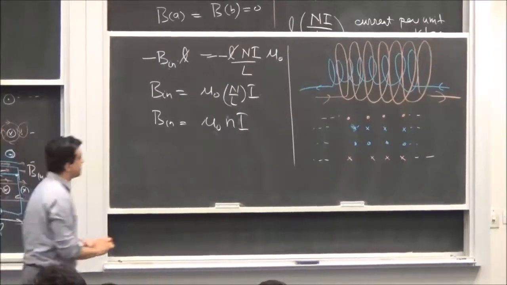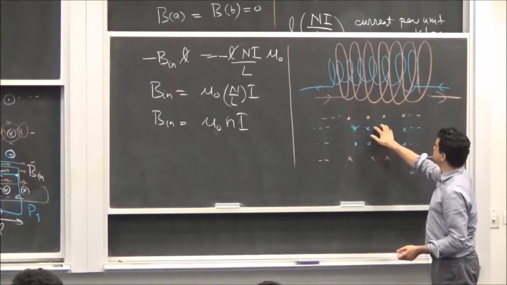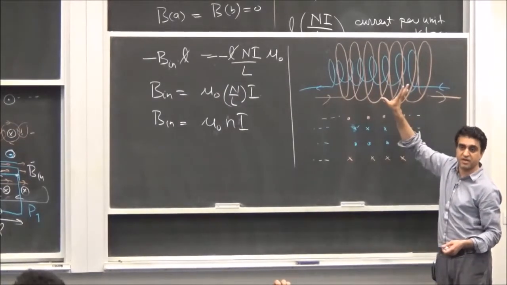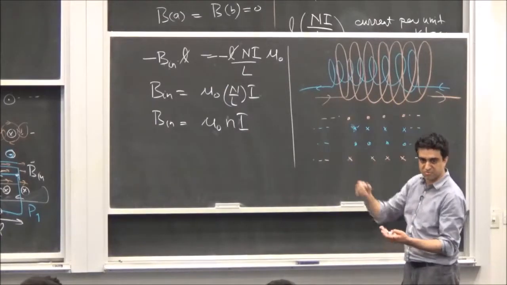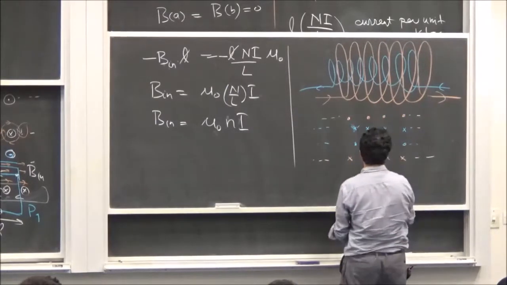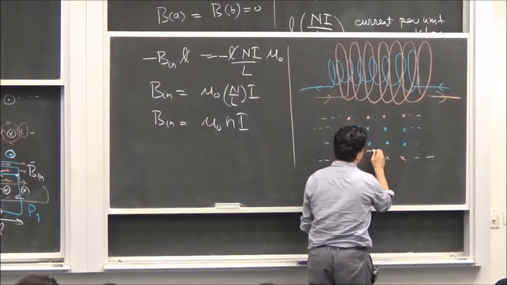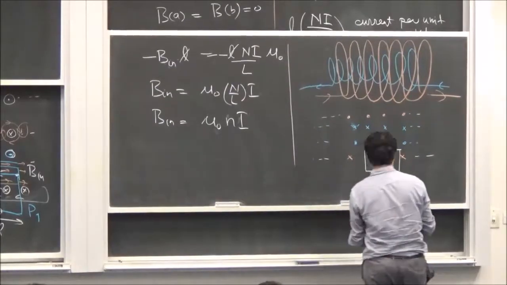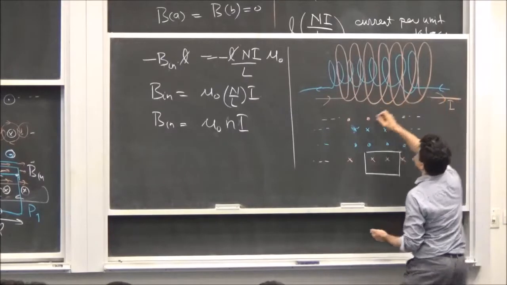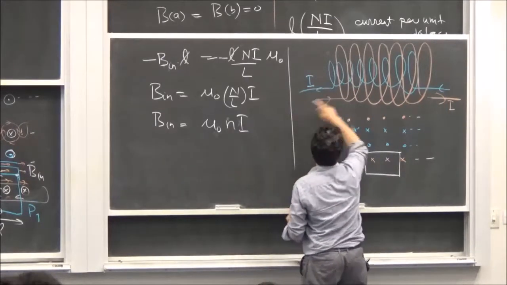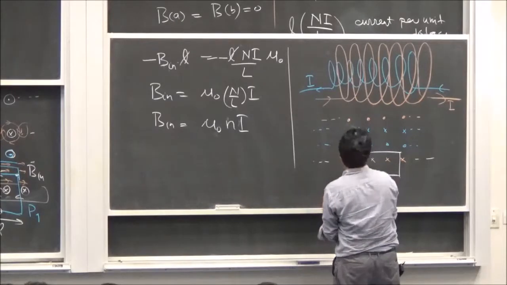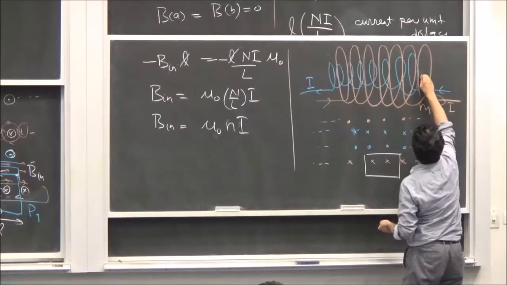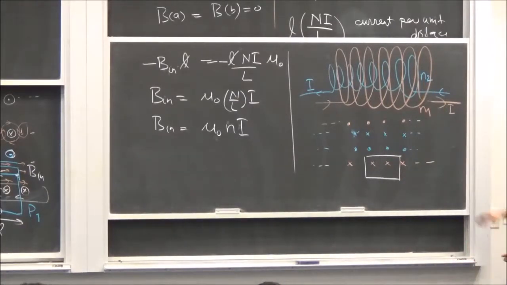What would be the magnetic field, let's say, in this region, or in this region, or in this region, and outside? So outside here, outside there, the magnetic field would be zero. That's something you already know from the case of a solenoid. So let's try to find the magnetic field in this region. The Amperian loop should be something like this. Let's say this current is I, and this current is again I, but in the opposite sense. The number of loops here is N1, and the number of loops here is N2 per unit length.